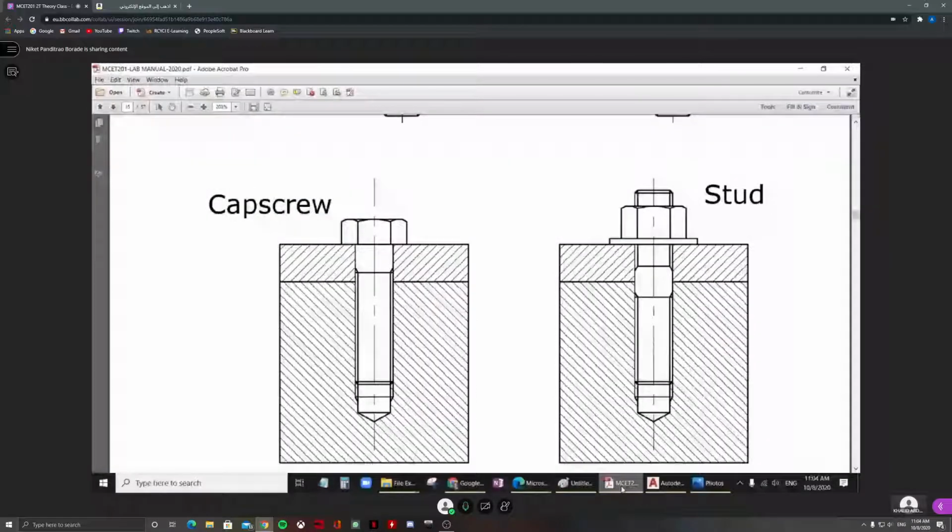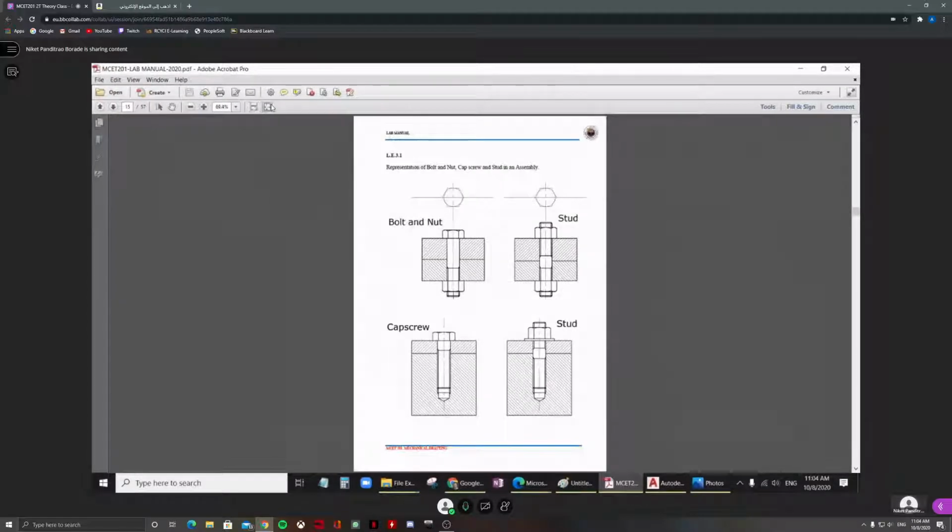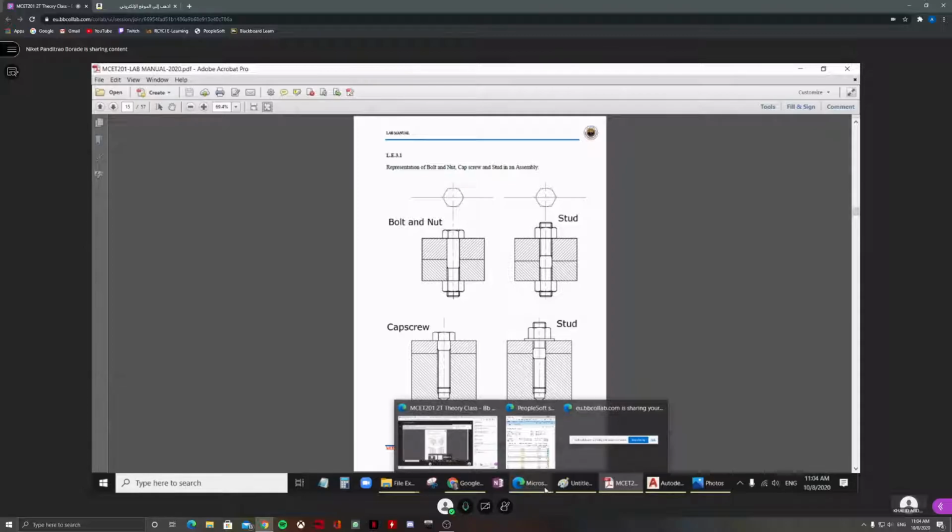Yes, we have to draw all of them. We have to draw all 4 of them in the same page. All 4 drawings as it is. Just copy this page. And diameter is given 16, major diameter. This diameter is given 16 for you in the question in the assignment. Okay, this is a drafting. Manual drawing. Also, it will help you to understand.